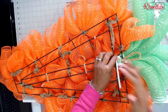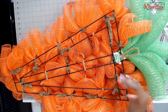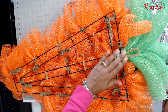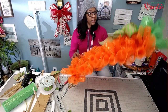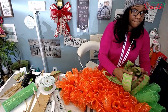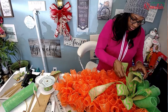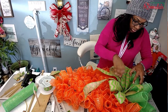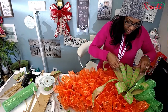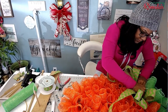Just pull it tight. I was moving too fast trying to cover that up. You can use moss if you want. You can use the ribbon to just lay on top and cover it up. All right, so let's fluff our bow. I'm loving it. Push it up, make sure we hide that pipe cleaner.